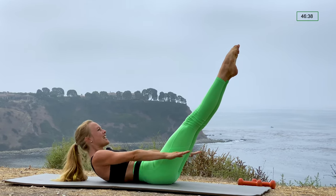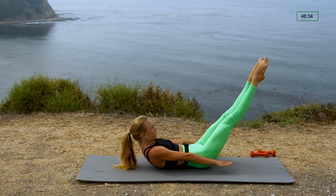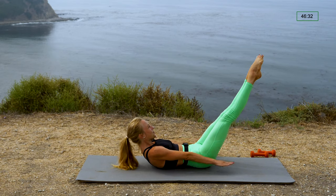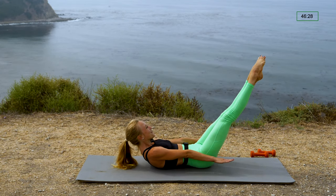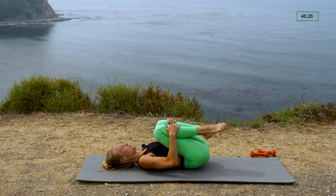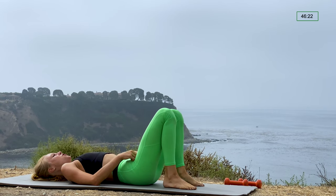Last three breaths, inhale, 2, 3, 4, exhale, 2, 3, 4, last two, inhale, 2, 3, 4, exhale, 2, 3, 4, last one, inhale, 2, 3, 4, exhale, 2, 3, 4, rest. Good job. Hug the knees into the chest. Place your feet down onto the mat.